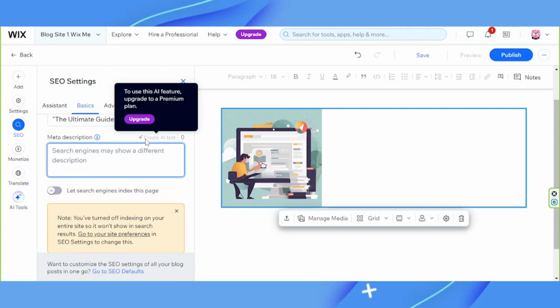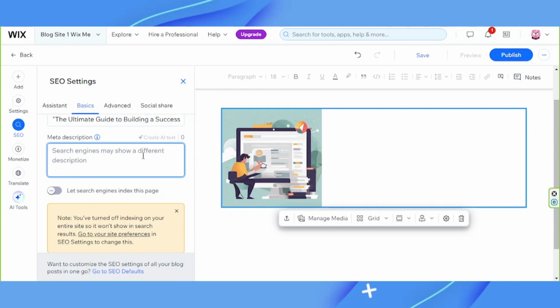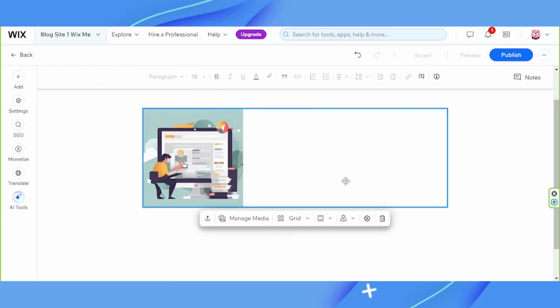However, this feature is only available for premium plan users, so unfortunately, I'm not going to be able to use this since we've only used a free plan. But no worries. I think even without using it like that, you'll still be able to create an awesome website, an awesome blog post within Wix.